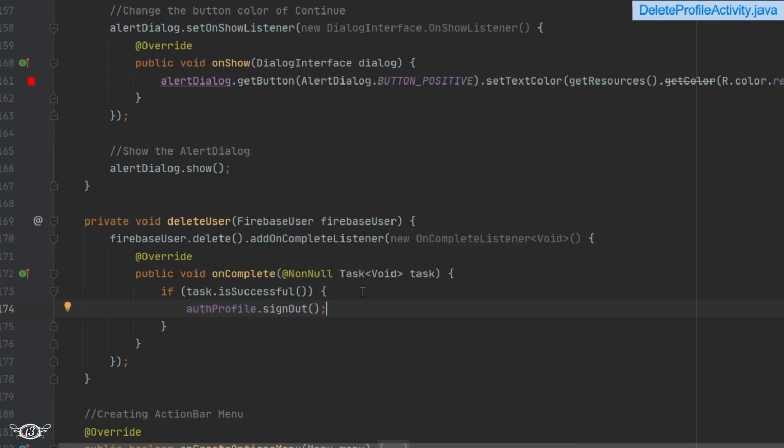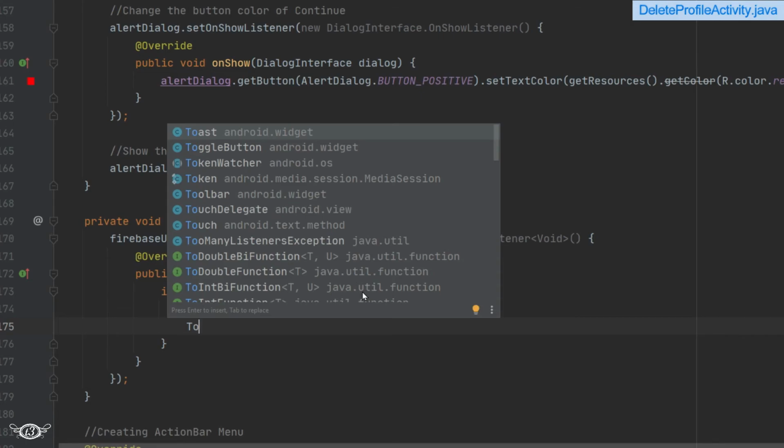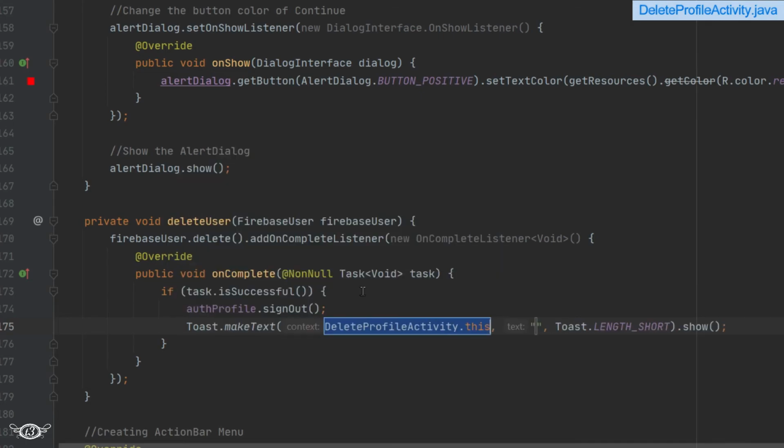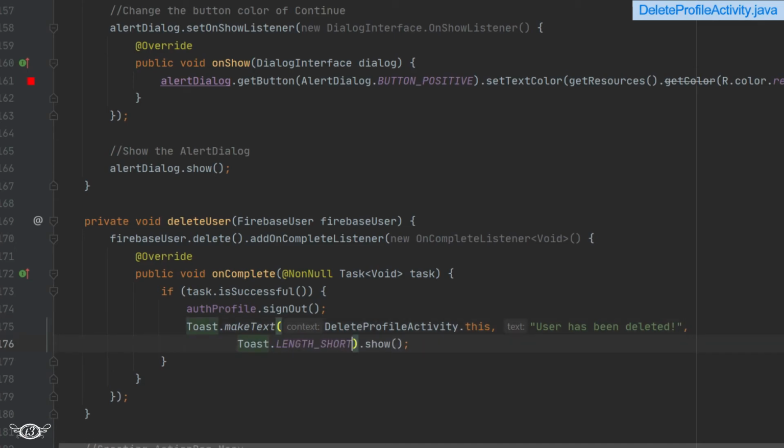Then we can display one toast message intimating the user that the profile has been deleted. Then after that we can open user profile activity.